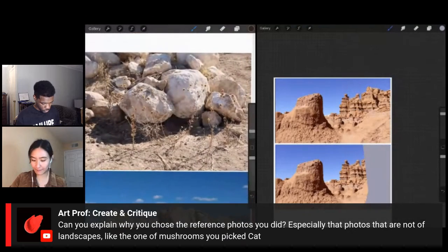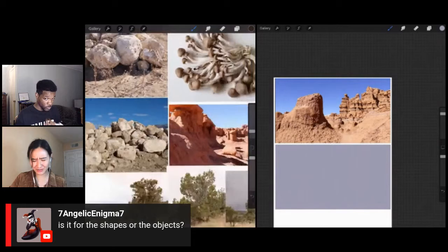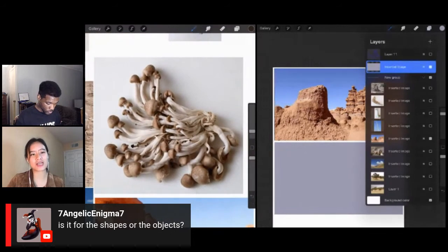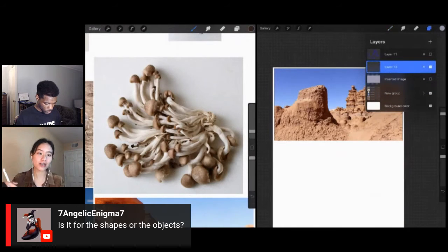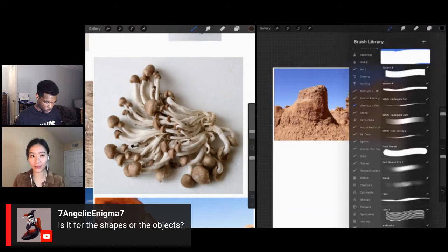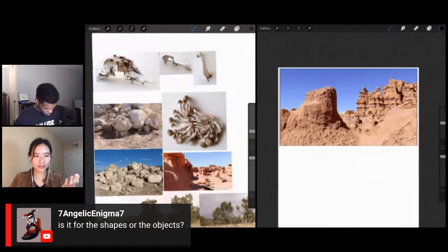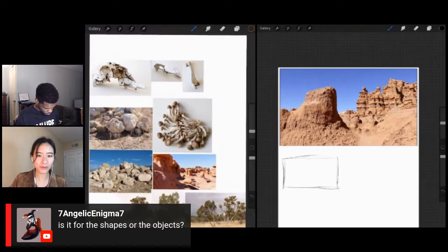In this photo here, I like the plants, the foliage. And for the mushrooms, I thought, oh, that's just a cool shape and a cool direction that all the mushrooms are traveling in. Like I could transform those into trees, and that could be interesting. So just stuff that I personally find interesting. You don't have to find them interesting. You can find other photos that you like, but to each their own. What about you, Jordan?